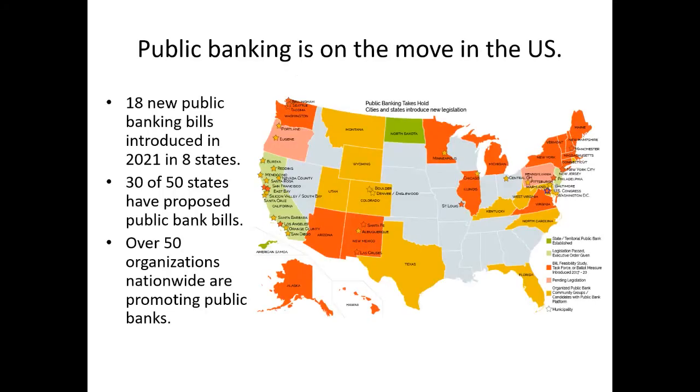In the United States, there have been extensive efforts over the last 11 years by the National Public Banking Institute, and I want to give credit for a number of these slides to Ellen Brown, the author of the book Web of Debt, and also the book The Public Bank Solution. Her latest book is Banking on the People. These are three outstanding books that I strongly recommend reading.